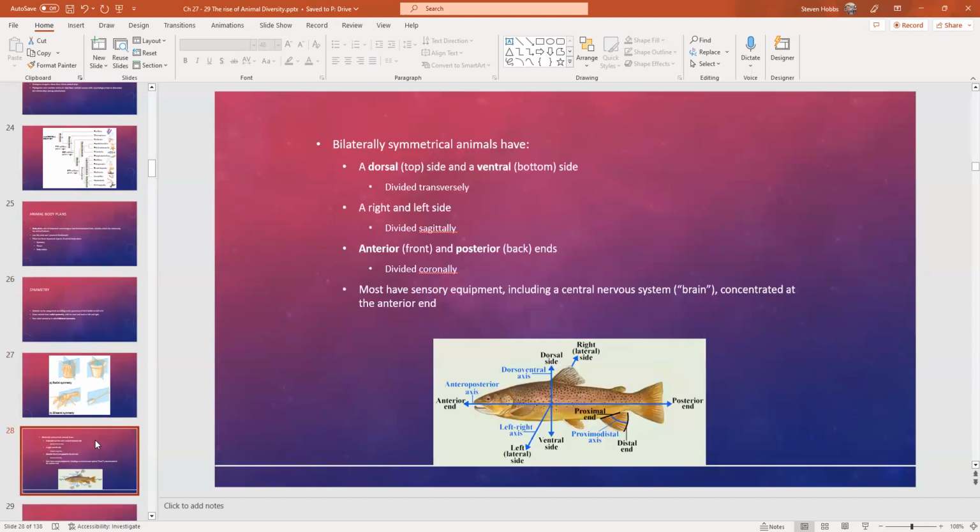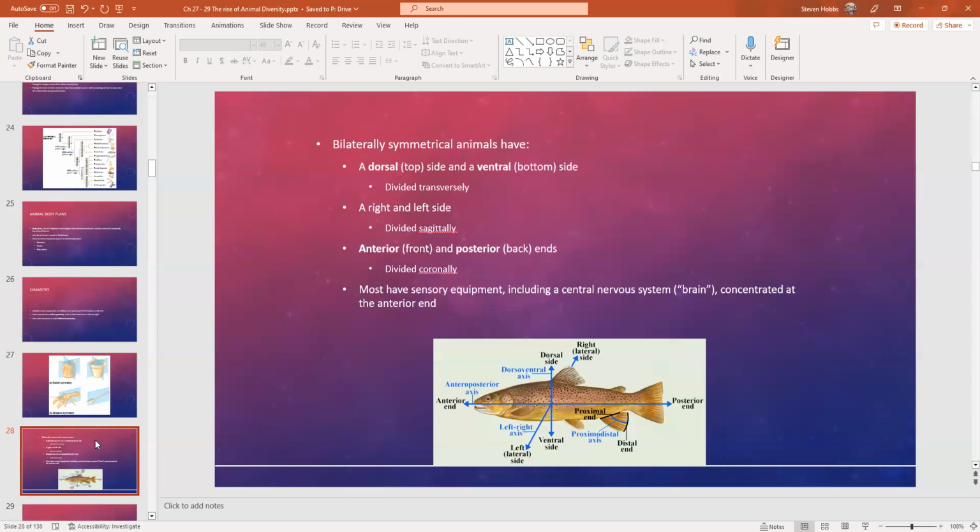Now, because of that, we have to orient ourselves when we're looking at an organism. The way that we orient that is by our anatomical terminology, such as the dorsal side or the back portion of the animal, the ventral side or the belly side of the animal. The cephalic or anteroposterior axis allows for an anterior end. The anterior end is where the head is, and a posterior end or caudal end. That's where the tail is. So we have these specialized terms to allow us to orient ourselves as to how we're describing an organism. Bilaterally symmetrical animals have a dorsal side, a ventral side, right and left, anterior and posterior.